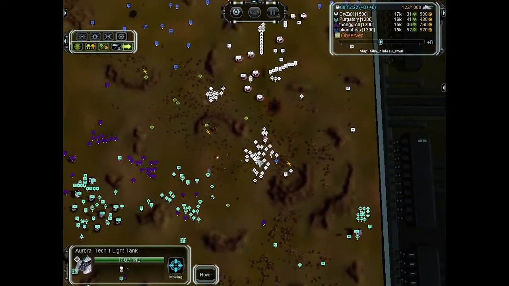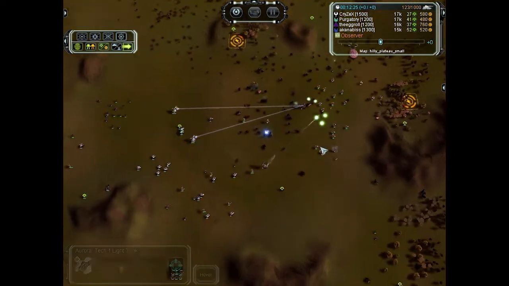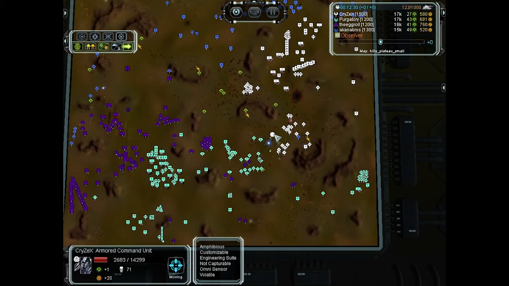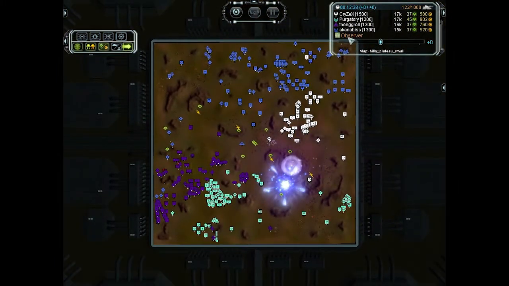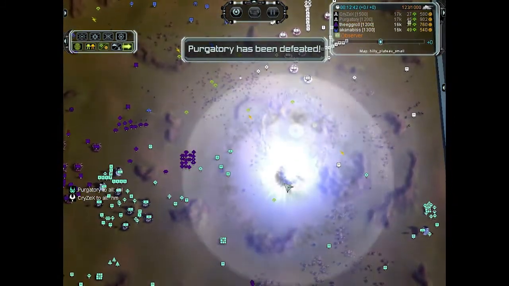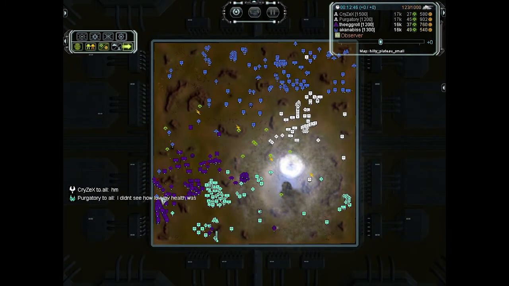And Chrysex is moving with a large clump of units now to attack this group, but this group of PDs here needs to be a bit careful because Chrysex is going down into red. 2,000 hit points. 500. Oh, Chrysex is going down now, and at 12 minutes, Chrysex goes down, and at the same time, Purgatory takes a hit as well because of the low HP. Oh my god!